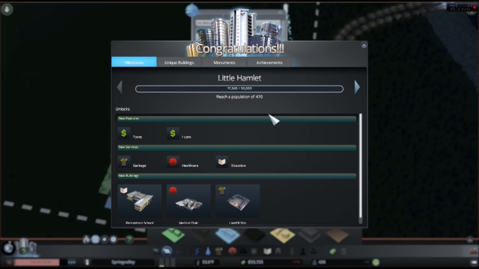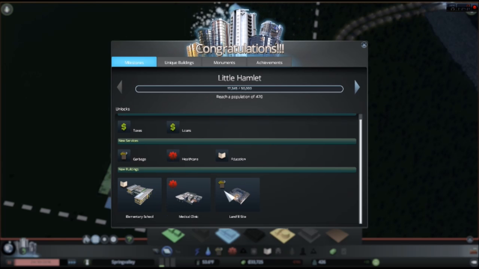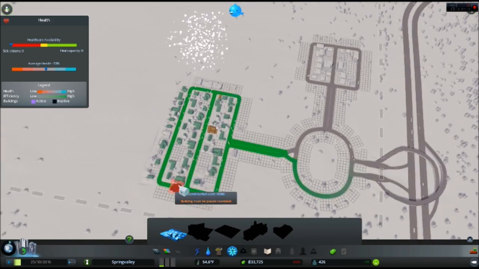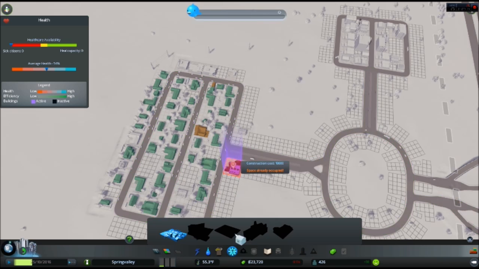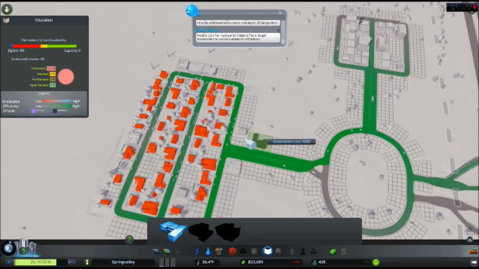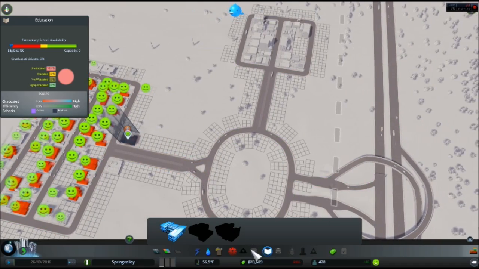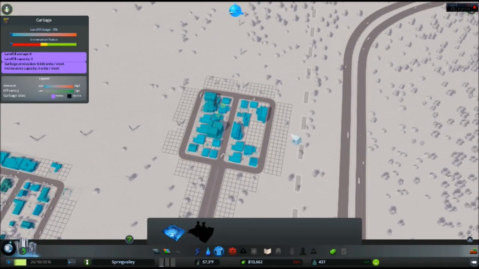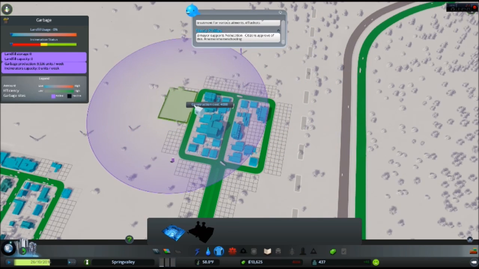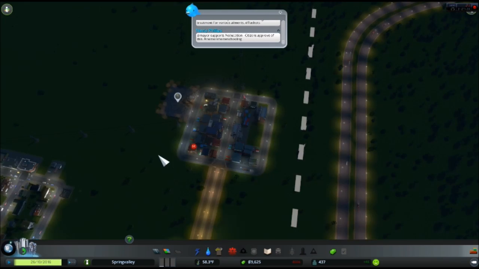Oh! Okay. Taxes and loans. Alright, so we got an elementary school, a medical clinic, and a landfill site. Alright, we're gonna place all of those. We need all of those. Okay. And then I'm gonna place the elementary school right there. And there's some garbage right there. Alright, there we go.